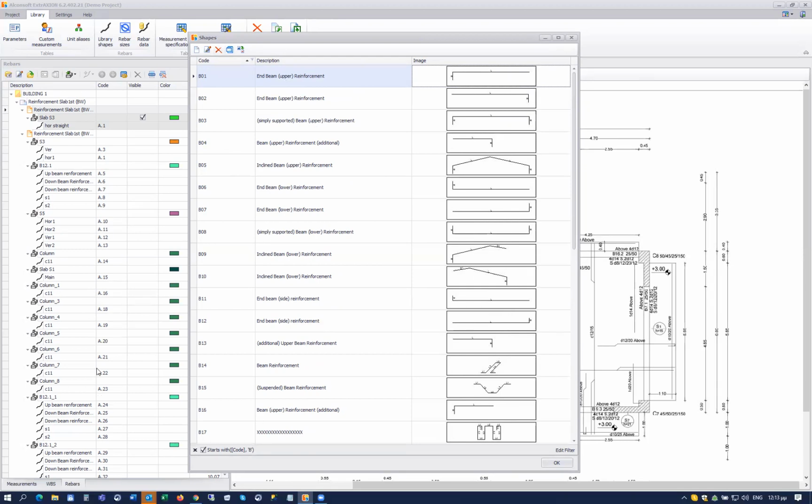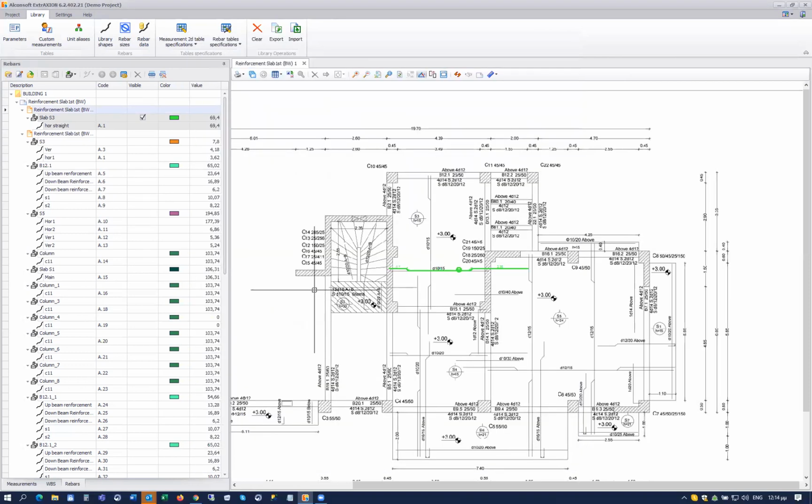These filters apply to all tables in the software. You know that. Okay, we finished with the creation of the new one.